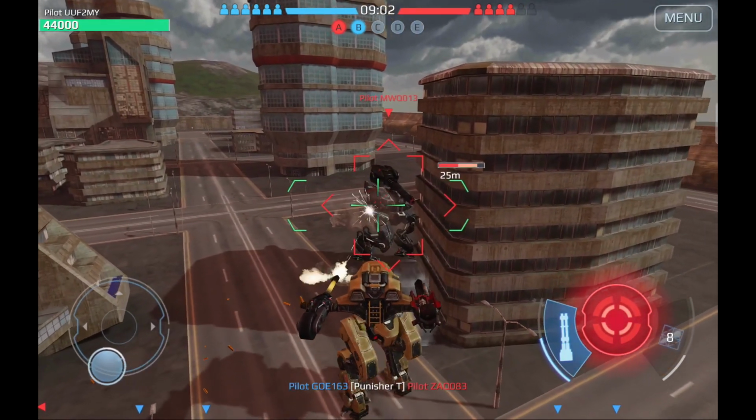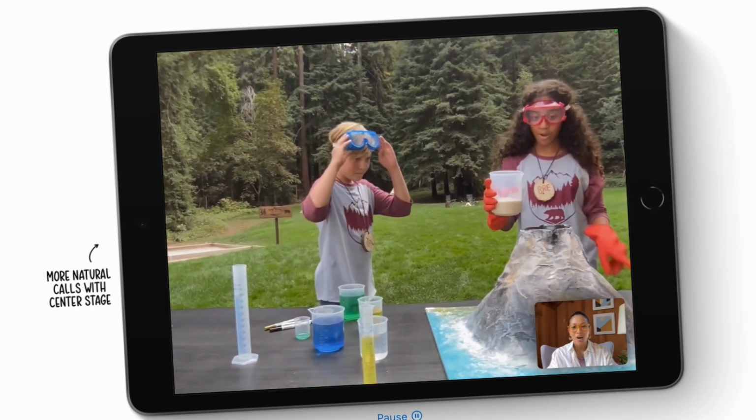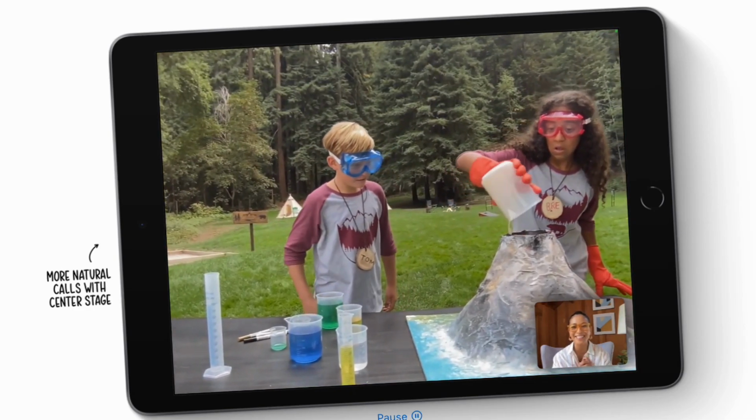Now, the next major upgrade here is going to be the camera, specifically that front-facing camera on the iPad 9. It is loaded with a 12 megapixel ultra wide integrated with Center Stage, and if you've watched any of my previous videos on this tablet, I've talked about it. Center Stage, to those who don't know, is just that feature that automatically adjusts the camera to either pan wide or crop a little bit to make sure that all the subjects it's filming during video calls, for example, are in frame.